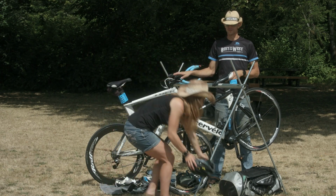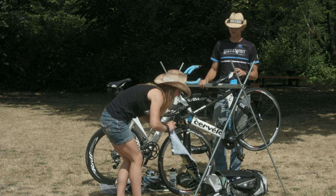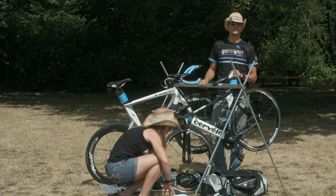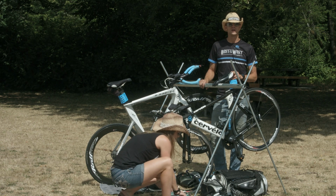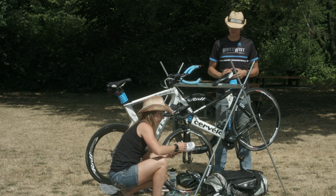So I'm all set up with my transition. Stacy's going to demonstrate how she sets up transition, and she's also going to demonstrate how it's set up for maybe a colder race, one that's a little wet, or just colder air temperature. So she's going to have a few more things in her transition setup to ensure that she is nice and warm if she's racing in cold conditions.